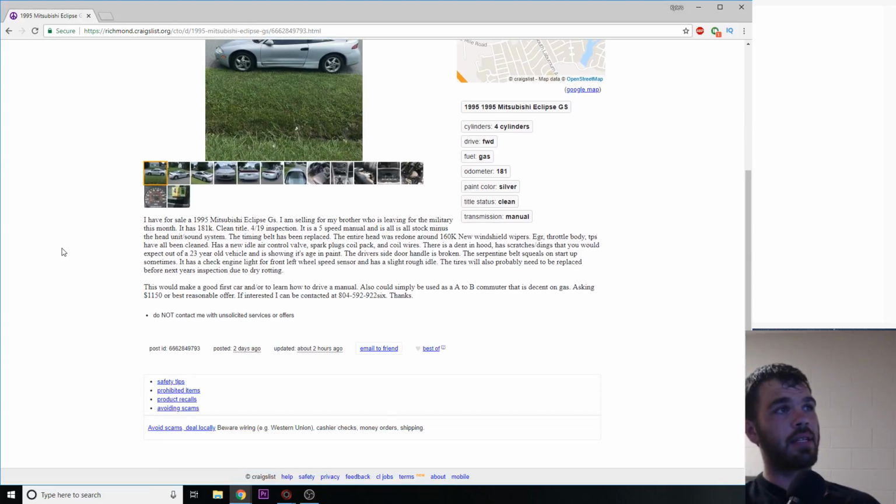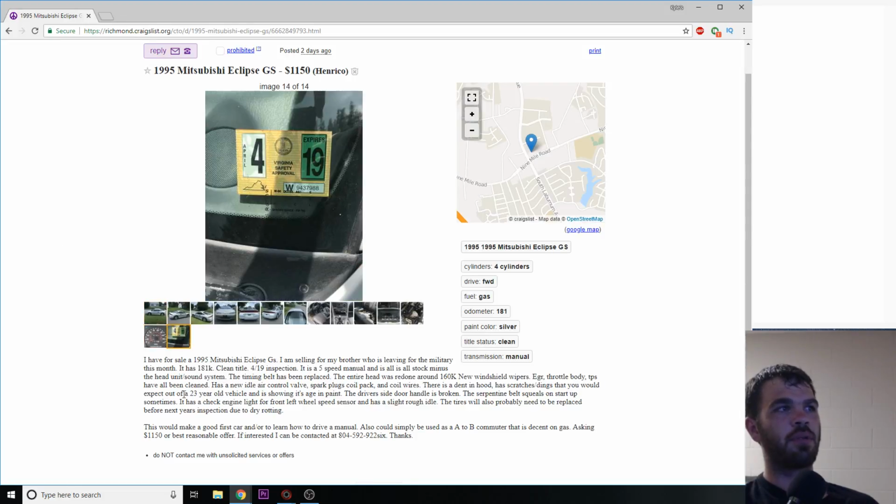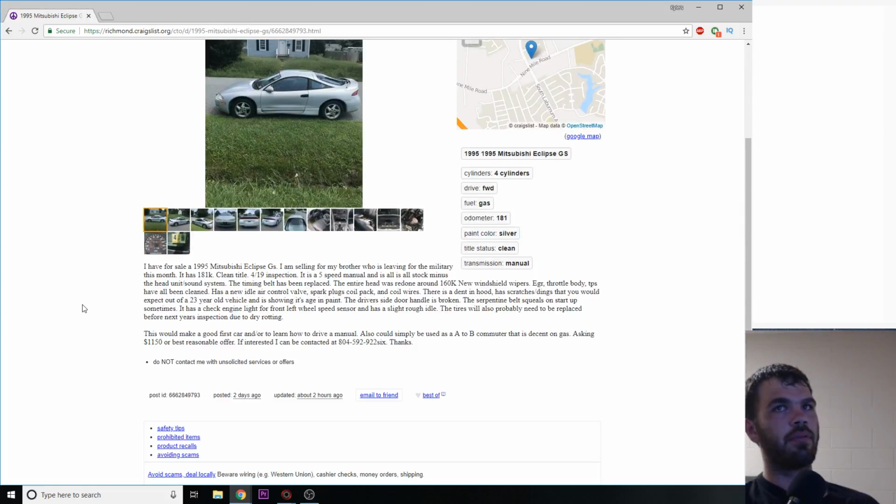I'm thinking that this thing needs a catalytic converter, but it could be worse. If you were ever going to look at a car with a story like this, first of all, you gotta read in deeper. This is why having some automotive knowledge helps you if you're looking for cheap cars, because you would never think, oh yeah, somebody snapped the timing belt in this car and bent valves in the cylinder head. Maybe whoever did the valve job didn't lap the valves properly. Maybe they didn't seat the guides properly.